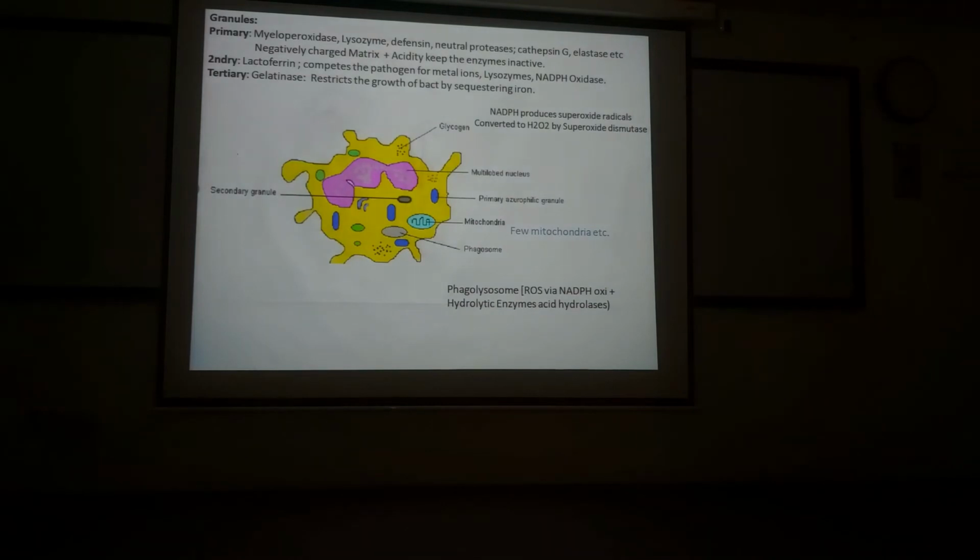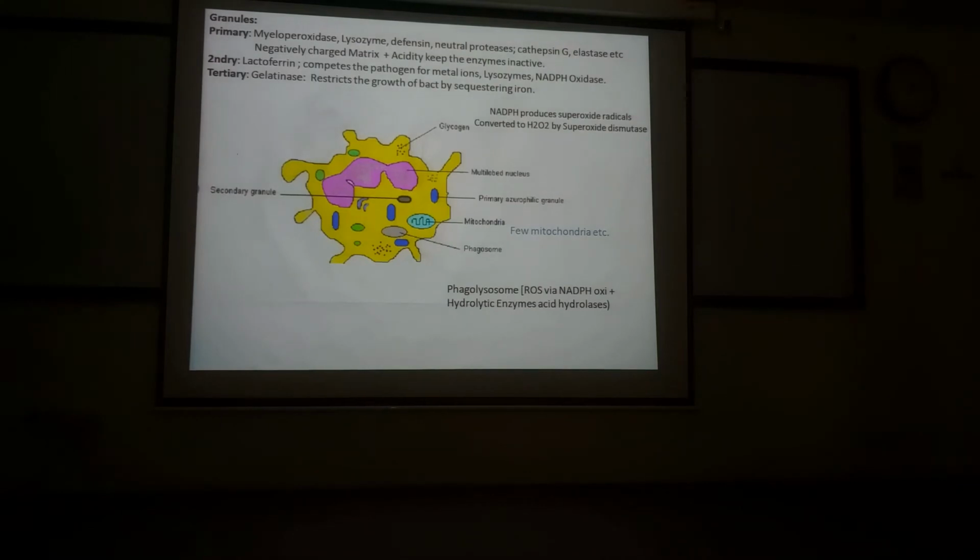Okay, the pathogens are competing for ions in this situation. The lactoferrin is going to take up some iron which is needed for the pathogen. So not much of that is available for the pathogen. That's why the pathogen is at a disadvantage in this situation, and it's going to die.